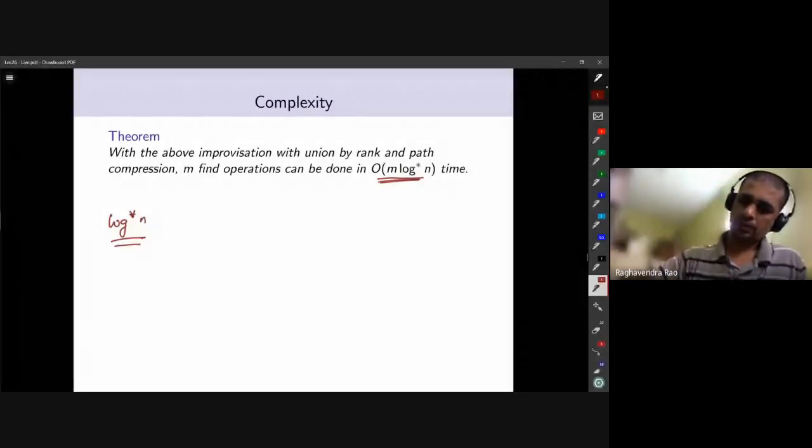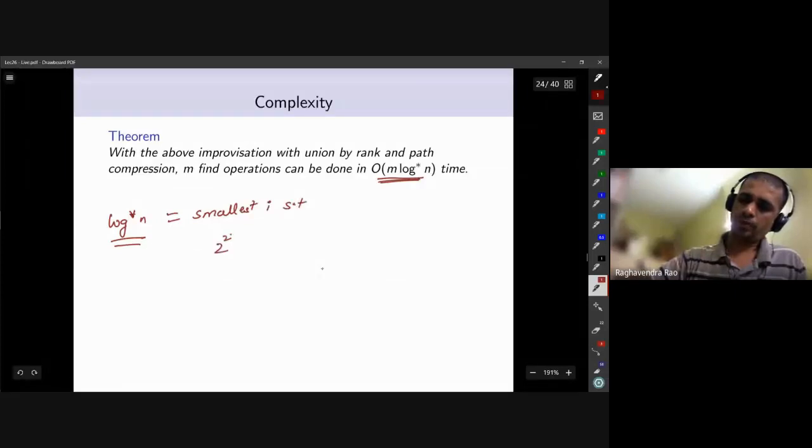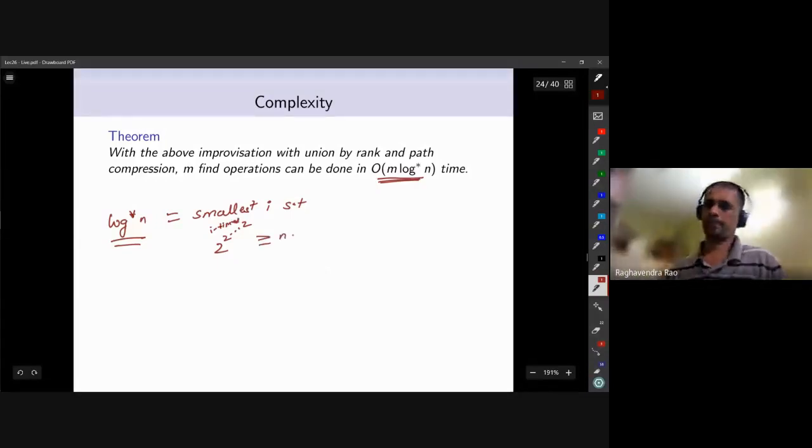This is the smallest i such that 2 power 2 power 2 power 2, i times, is greater than or equal to n. This is an ultra slow growing function, log star n. This is not basically log n.